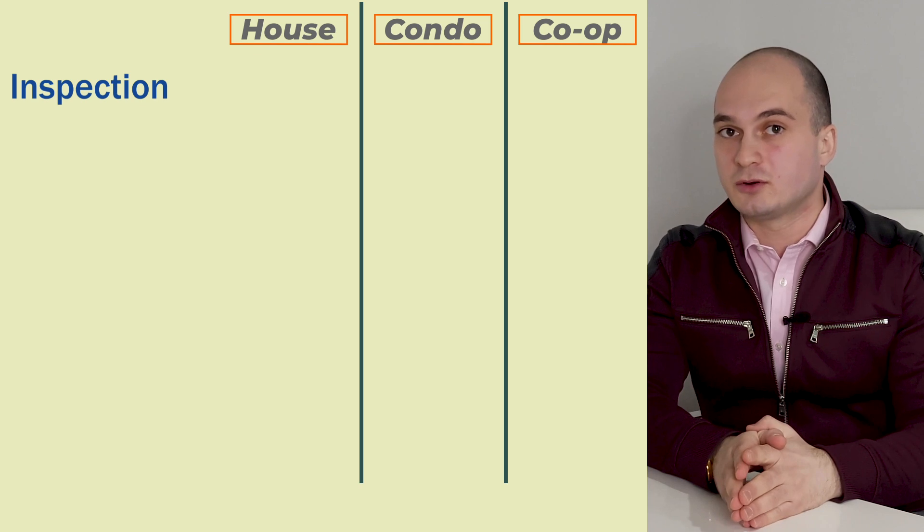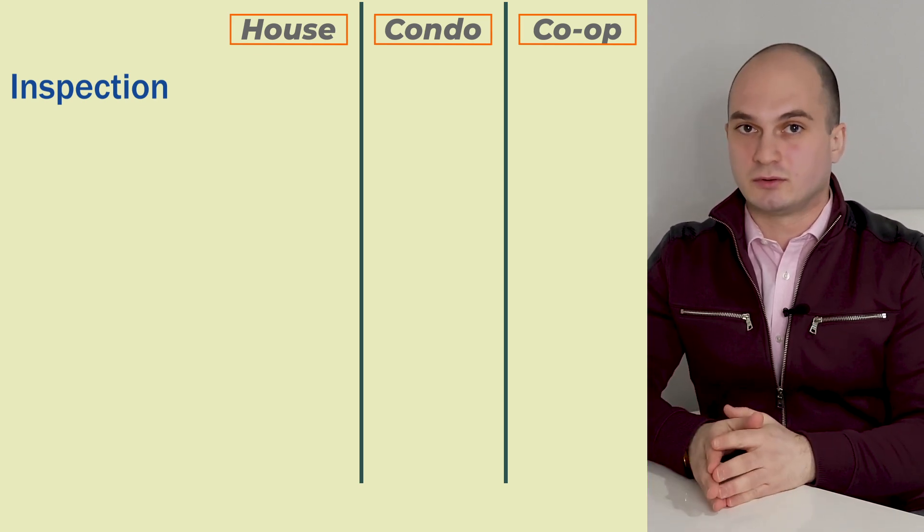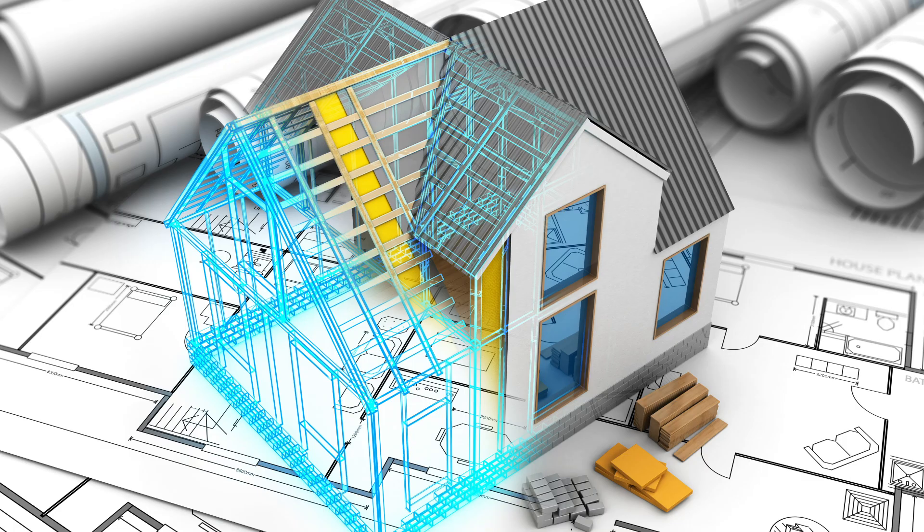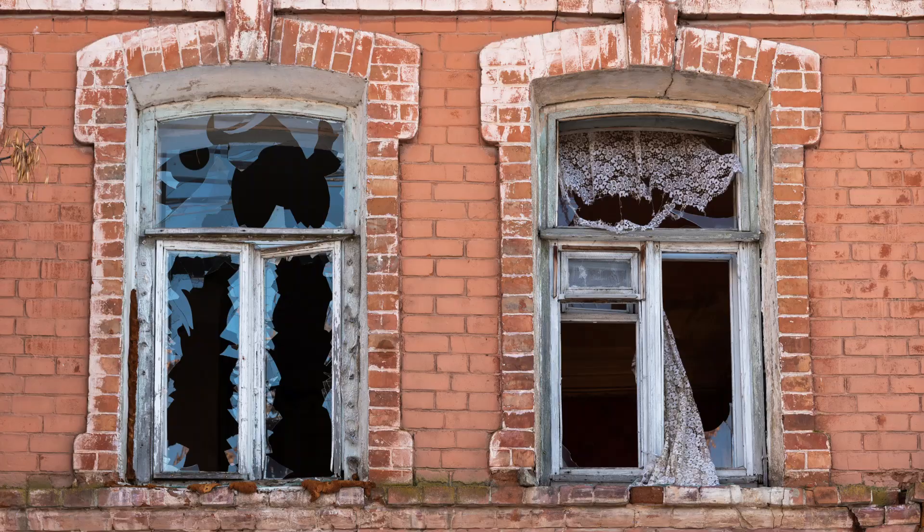Your first expense occurs between steps four and five — when you have an accepted offer and before signing the contract — and that's the inspection. Depending on what type of property you're buying there are many different types of inspections. Most of the time you'll start with a general inspection, where a licensed professional inspector provides a written report covering systems and components including heating, cooling, plumbing, and electrical systems, appliances, structural components such as foundation, roof, walls, floors, ceilings, windows, doors, and a lot of other things.